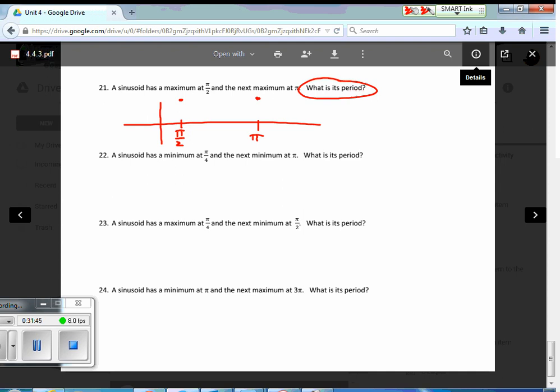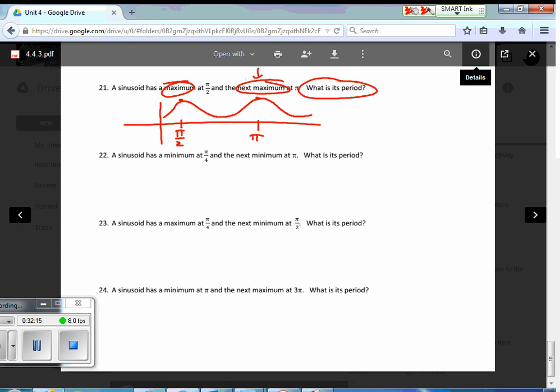Do you get that both sine and cosine, when they're all done, they finish in the exact same place they started? So this could be cosine or sine. It says sinusoid, but its highest spot is like this, and its lowest spot, it doesn't even tell us. It just tells us that these are two maximums. Here's a maximum, and here's a maximum, and here's the next maximum. Okay, so there. Could it be shifted down or up? Yep, doesn't matter.